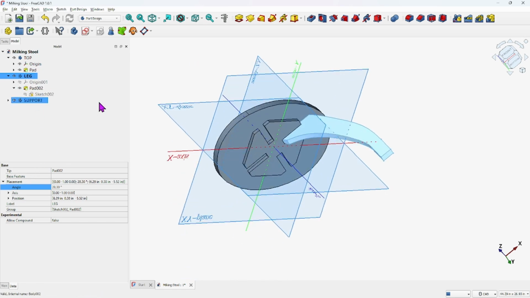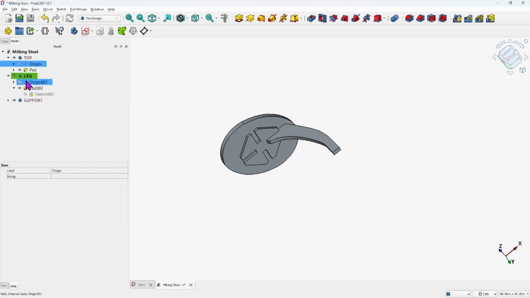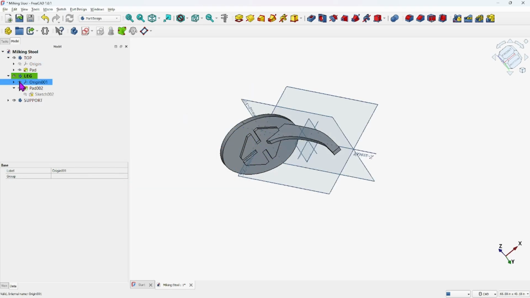Let's, what do we do here? I'm going to leave the origins on because it's a good reference right now. Actually, just out of curiosity, I'm going to turn the origin off there and turn the origin on for the leg, and see how that gave me the local coordinate. But now I'm going to expand that.